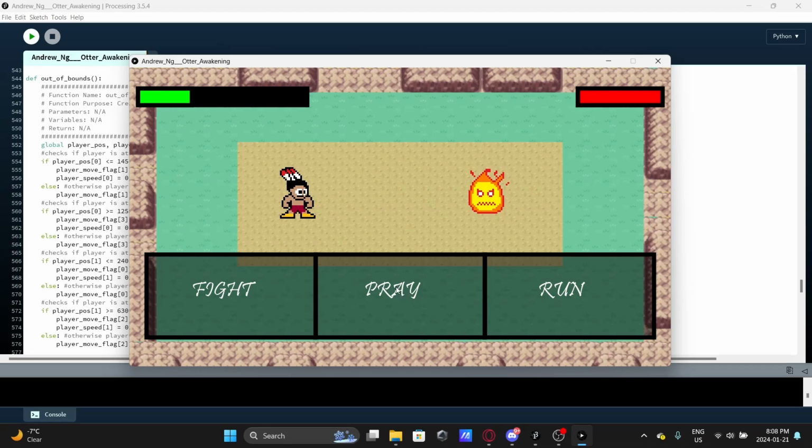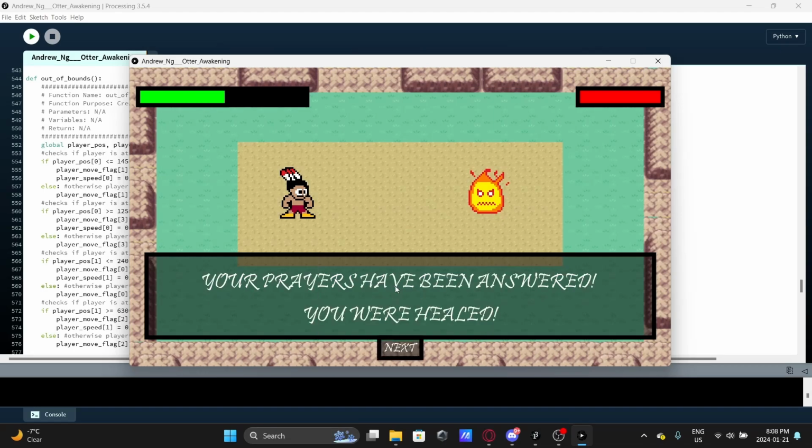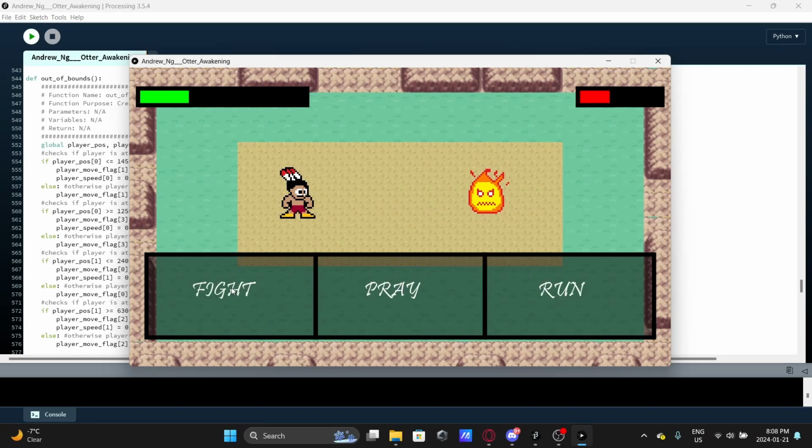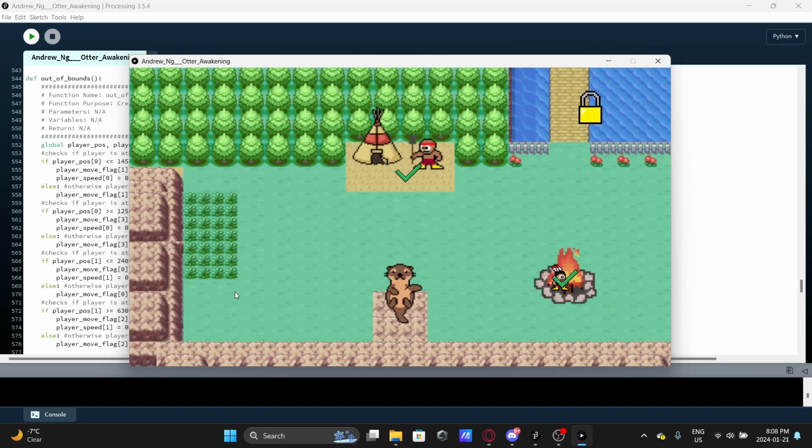So we hit E to get into the level, and now I'm gonna show you guys what pray does. So pray is my random part of the game. So what it does is if you hit pray, you'll get this message: your prayers have been answered, you were healed. So as you can probably tell, pressing pray will pick a random number between a certain range, and it will heal you a certain amount. But just because you heal doesn't mean that the enemy doesn't attack. So in this turn, we still got attacked, but that was taken into calculation also with my heal. So next, we're gonna fight, and we're gonna try and kill this guy. So let's try spray. And then let's use spear to finish off this fight.